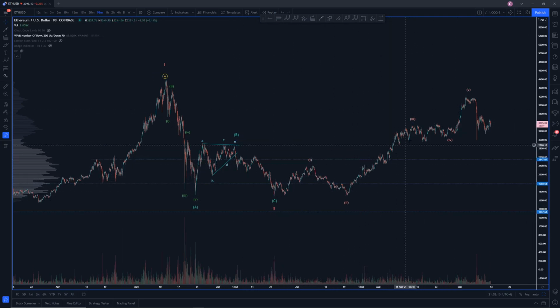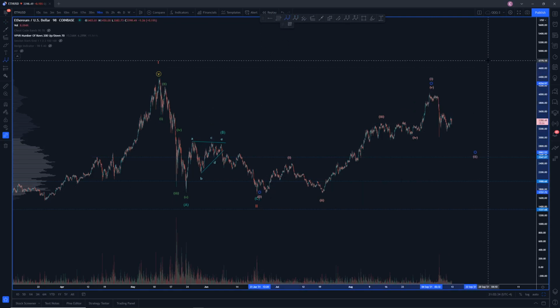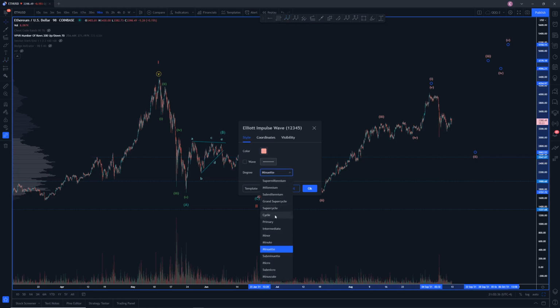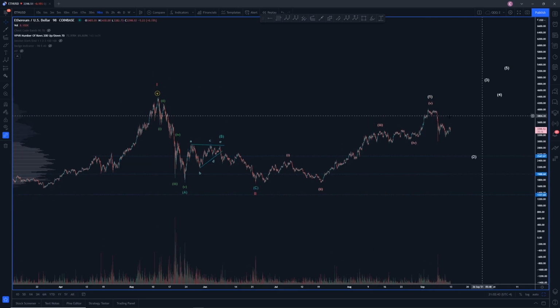So we have this 1-2, a nice 3 upwards that's super strong and impulsive, a sideways 4, which is exactly what you like to see in a 4th wave, sideways price action, and then one final push upwards for a strong 5th wave into here. And not only that, we've already gotten a nice correction from the top of our 5th wave into there. So off of this 1, 2, 3, 4, 5, which could be just an overall 1 wave looking for the 2, 3, 4, 5, I'd have to turn up the degree here, change the color so I can separate it. This could be our 1 wave of our red 3rd wave into here.